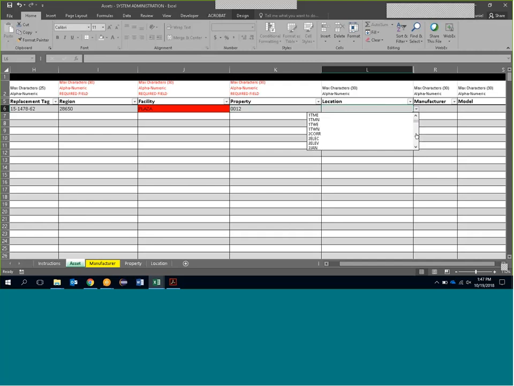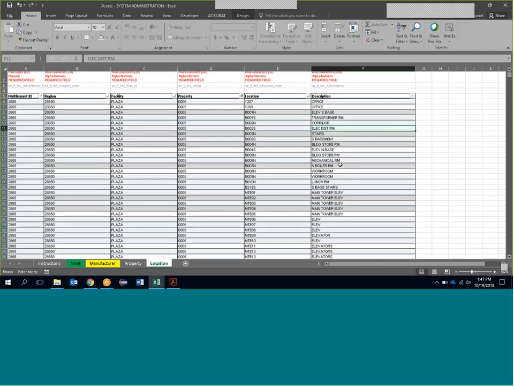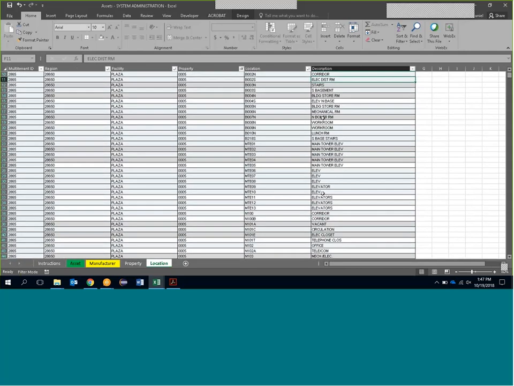So, but here, I've got a bunch of locations. I'm not quite sure what they mean, where they are, what they're doing. So I've got a locations tab. Here I can look up region, facility, property, location, description. So if I'm looking for the boiler room, right here I have the north boiler room.